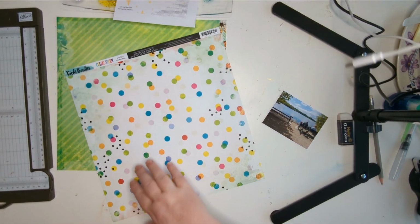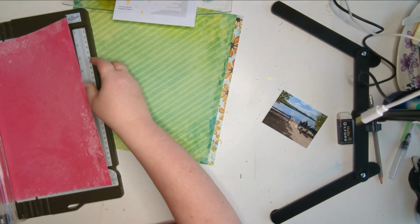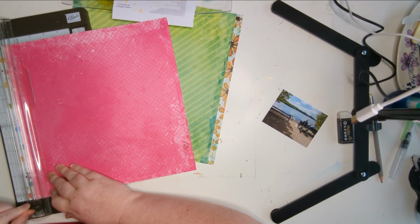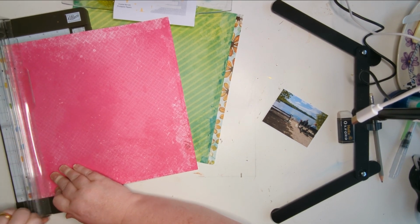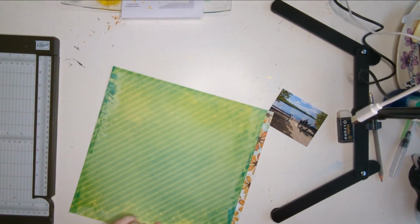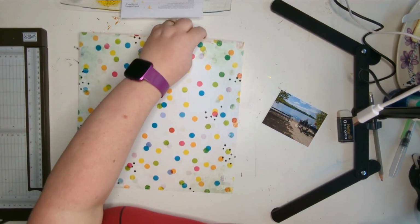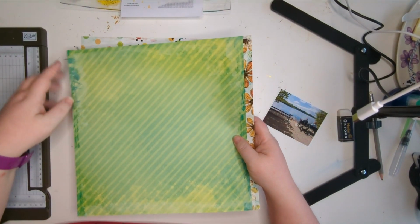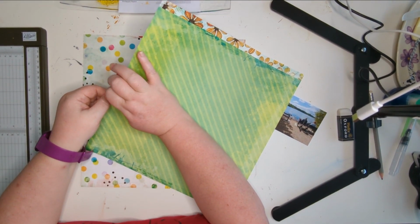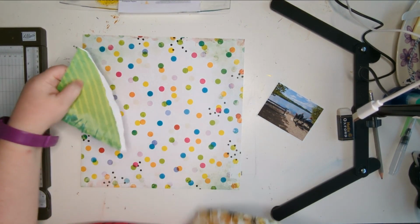Trim the branding strips off these. Whoa, that's pink. Always keep them because you never know what you might be able to use them for. Oh, oops. Wrong side. I'm going to use the actual stripe on this as a guide for the ribbon.